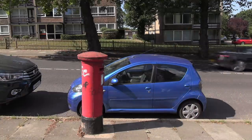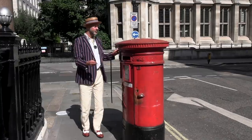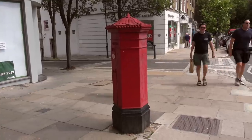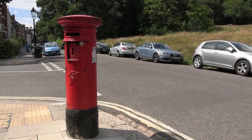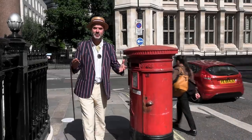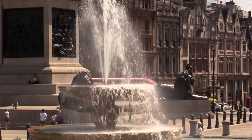Never knew you were such a postbox geek. So how many am I looking for? If you see two of the same type, you don't get 2 points for each one. But if you see one of each different type, then you get 2 points for each of those. So it's like letterbox bingo. Yeah. Amazing. Like top trumps, letterbox top trumps. I should make some merch, Joolz Guides top trumps merch. Come on. Right, okay.